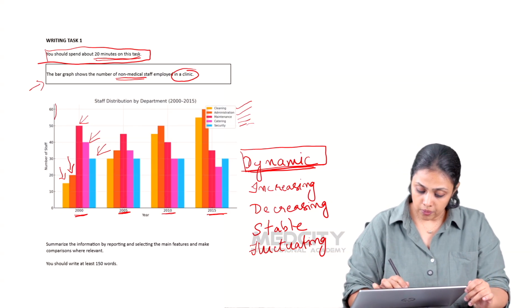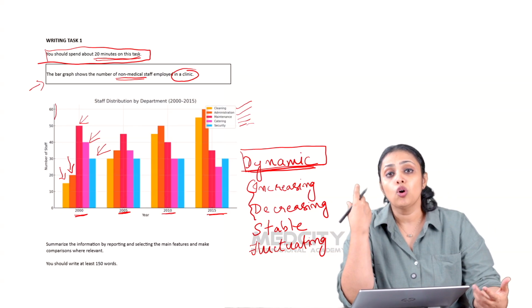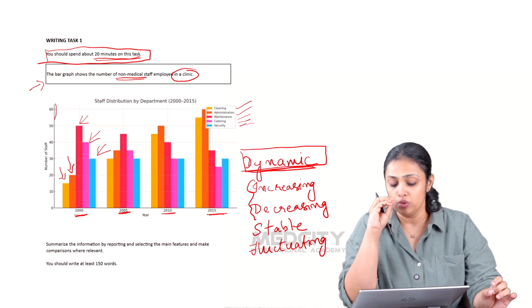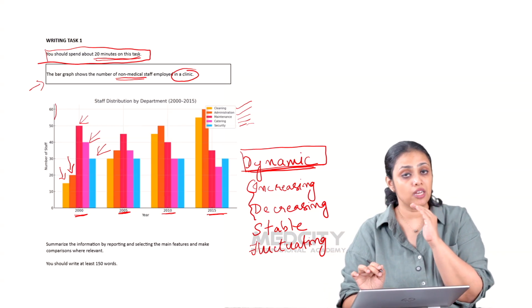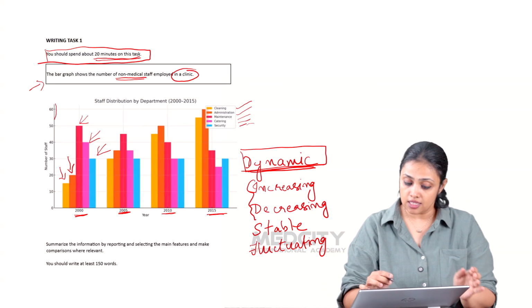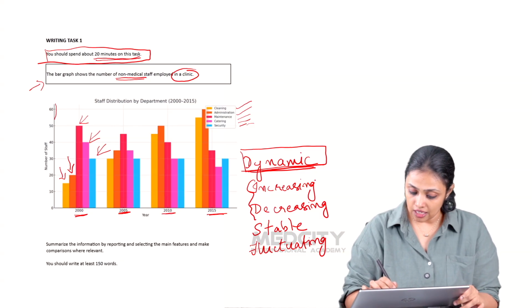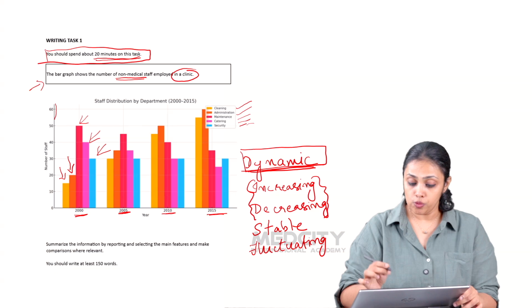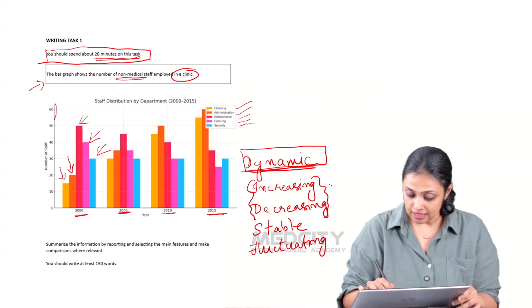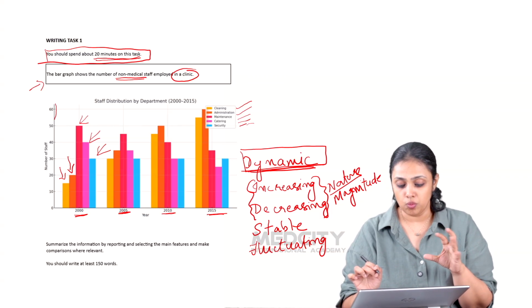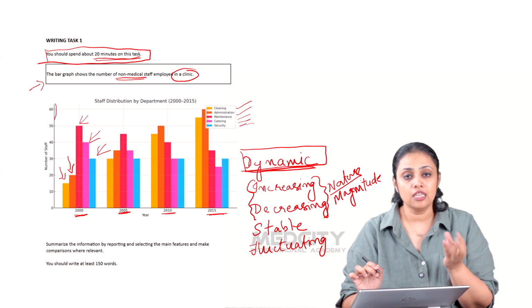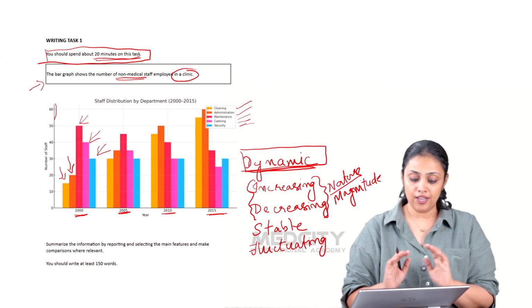Now, when talking about increasing and decreasing, we should also try and identify a marked difference, that is, if the increase is very sharp, or if it's a very gradual or steady increase. The same goes with decreasing also. Along with this increasing and decreasing trend, we should also be able to identify the magnitude of that increase or decrease, whether it was sharp or just a very small increase or decrease. Whatever it is, you need to identify it from the graph.